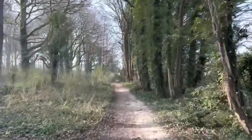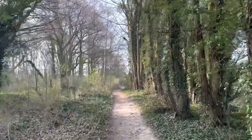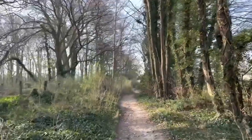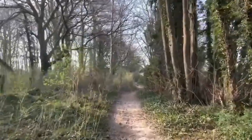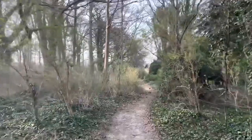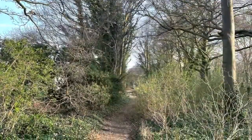Anyway, we're just walking up towards the Barton Road now. That's quite a busy road, and you have to be careful crossing over it because cars do come along there at 60 miles an hour at times. So particularly if you've got children with you, make sure that they're being properly supervised while you cross over this part of the walk. It's the only time really that you'll come across any busy roads or anything like that.